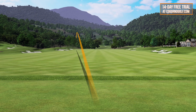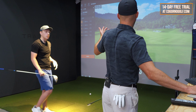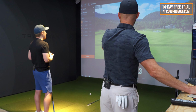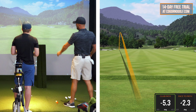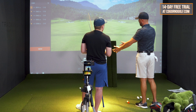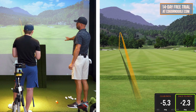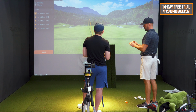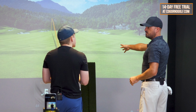Okay, grabbed it. Beautiful. So now, when we look at that, that's a straight pull to the left. I would have bet my life that you would do that with that thing down the first one. That's very normal. But what we're looking to do is change some of these. So our club path is still left. We didn't do anything to change that. In fact, we aimed a little farther left, if anything. But the clubface is now closed to the path, not open to the path. And that's partially ball position, partially the face pointed left, and partially you trying to miss that object.